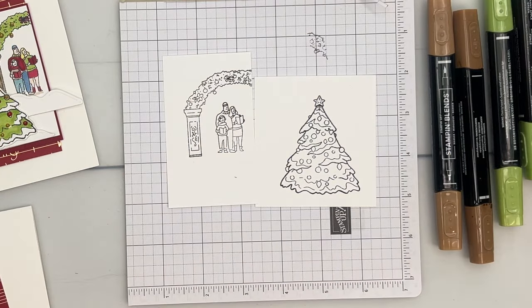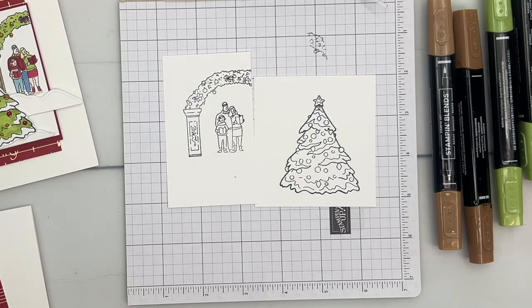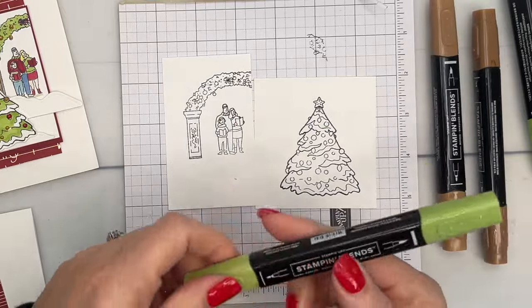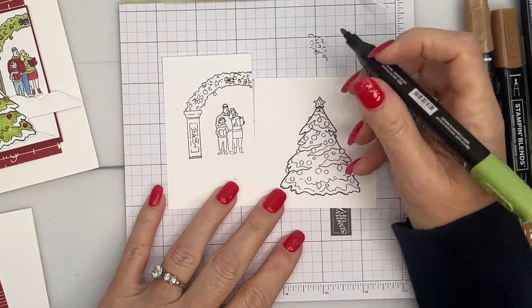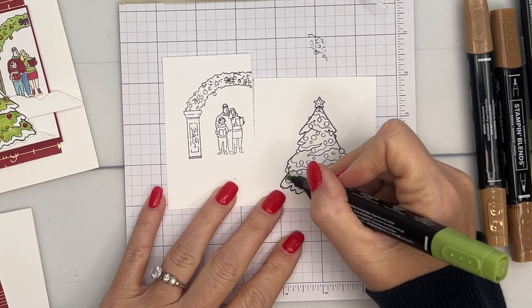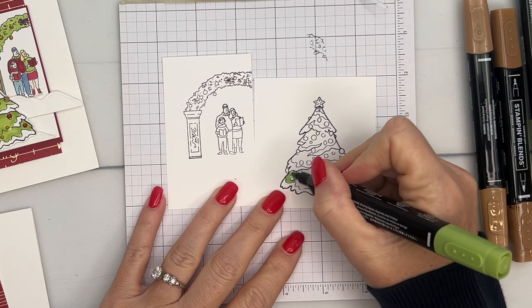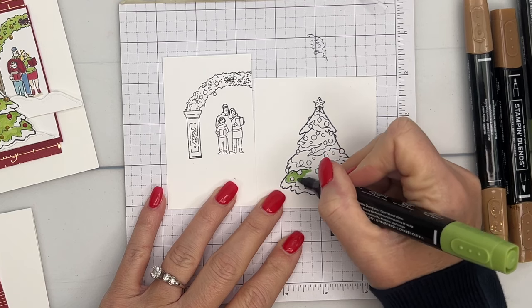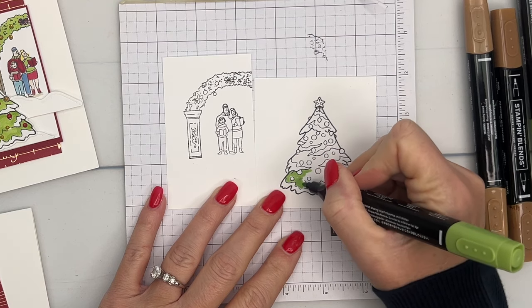All right, let me pull my chair over, and let's color this tree first. And I'm going to start with my light Granny Apple Green. And the tree, you have to look closely, it has snow on it. So you're gonna have to be real careful as you go around the ornaments and the snow.